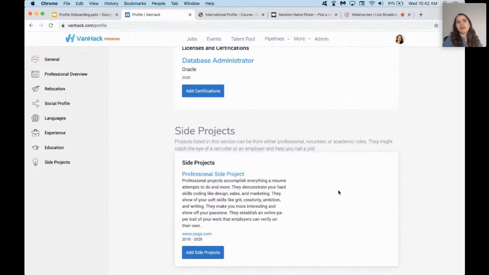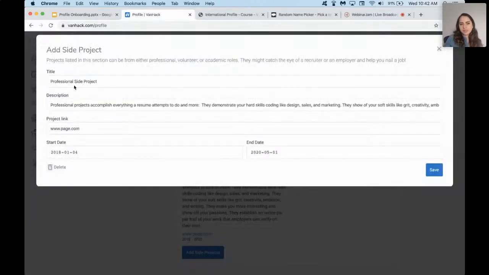And of course, if you're a junior or intermediate developer and you want to show that you can code, you can do nice things, etc. Okay, apart from what you do at your job, you can add those projects here. Okay, so fairly simple: the title, description, if you have any links, you can add that too, and the dates. Right?